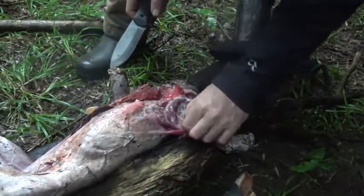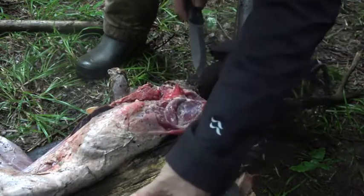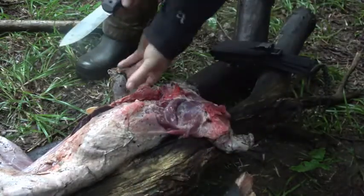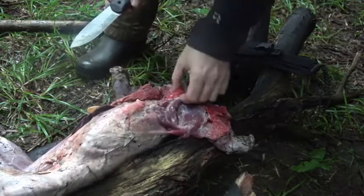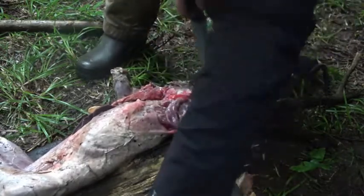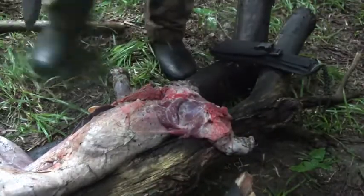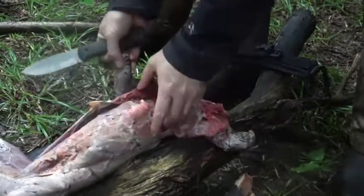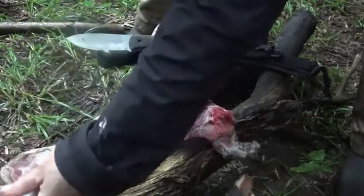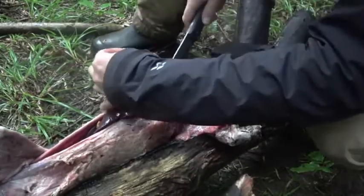Basically, you only want the meat. You don't want the fat. A lot of people talk about the fat, but Wes S. actually put out a good video on rendering and cooking. He rendered down the fat, and he said it was good after it rendered. Most people say it's no good, but he rendered it and filtered it and all that stuff, and he said it was just fine. So there's an option, too, if you want to get fat from a raccoon, is to render it down.